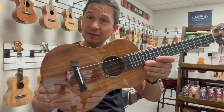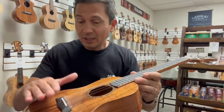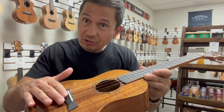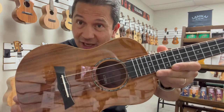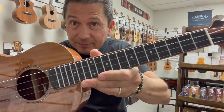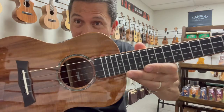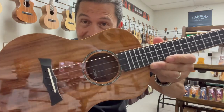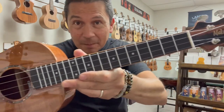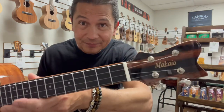These have high-end features that you typically don't find on ukuleles in this price range. It's got a string-through ebony bridge with a bone compensated saddle. It has an ebony fretboard as well. It has this nice abalone rosette around the sound hole, giving it a nice little touch of class. Up to the Makaio headstock with the rosewood overlay.